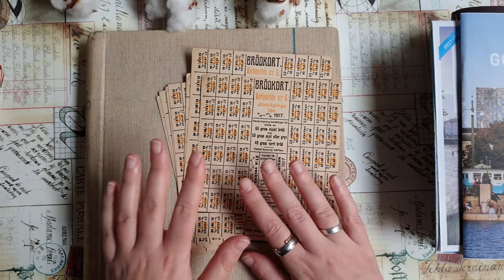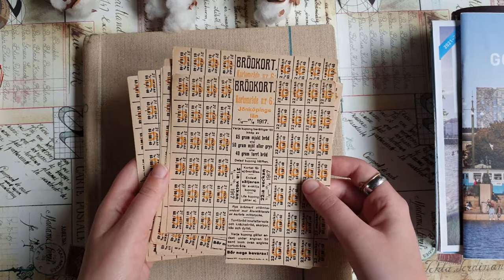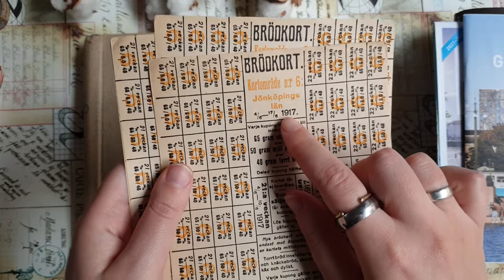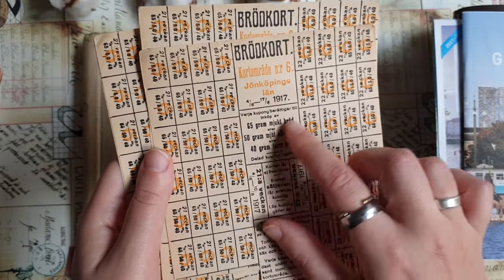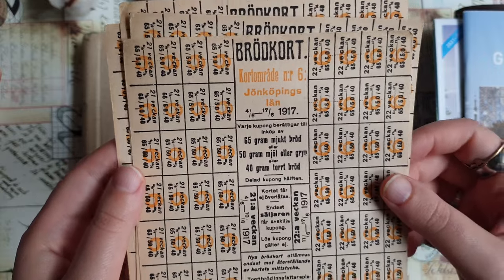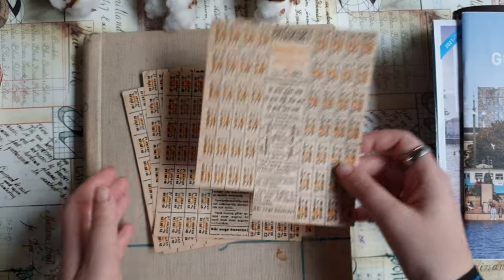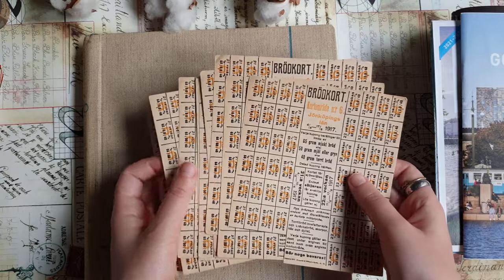These are a few things from a very small, cute antique shop that I found accidentally — I wasn't planning to go there. We just stumbled upon it, and I actually went back two times. First I got a few of these bread cards from 1917 — they're bread coupons, valid only for a certain time period. I think these are really cool for journaling; they're a bit like tickets and you can use bigger or smaller pieces. I already cut a few pieces and used them in my travel journal. I'll mostly use these for junk journaling.